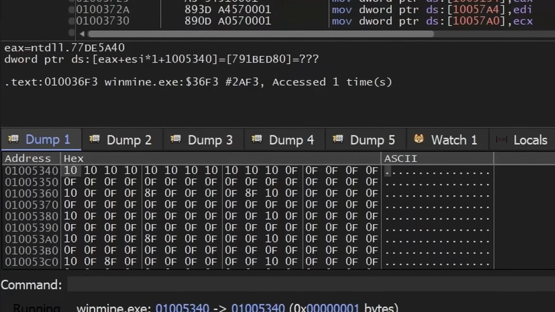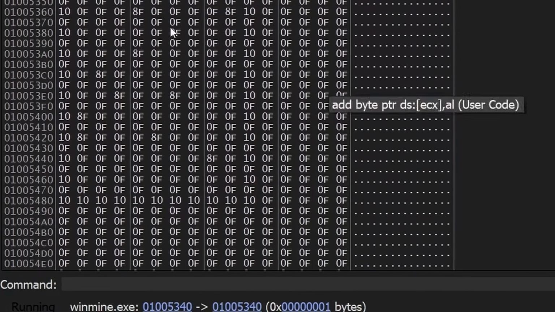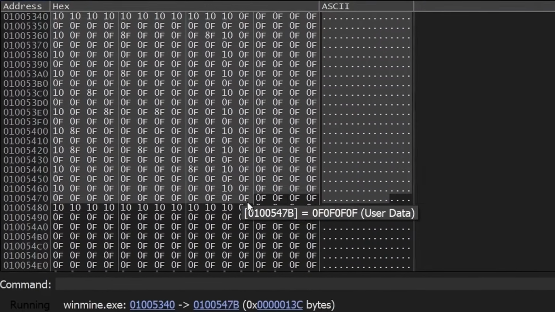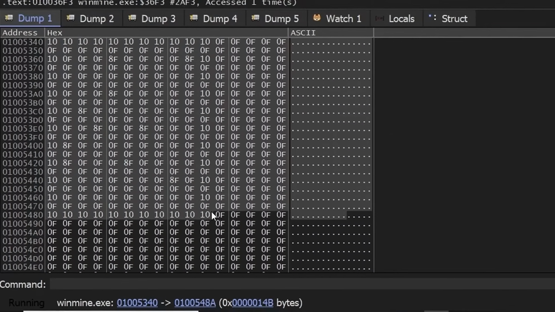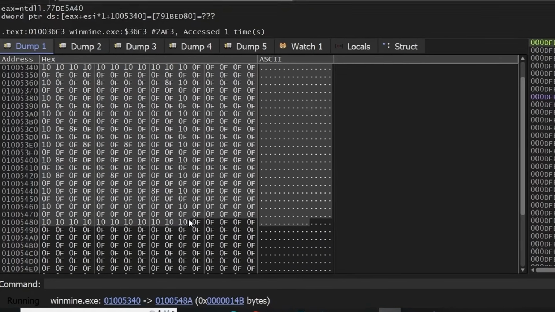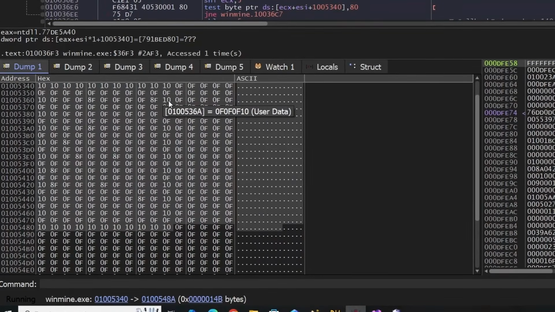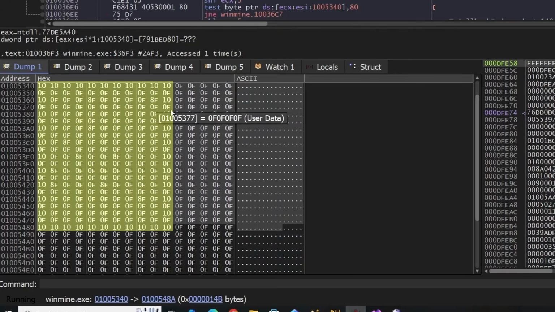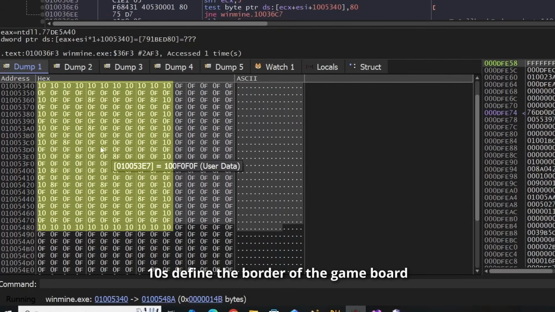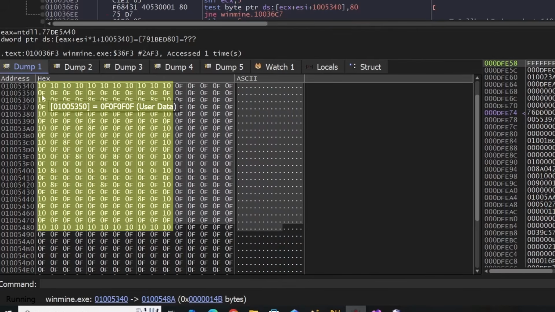And also, you have to skip all these 0F lines. So every 2 lines, you have to skip it because it's just padding for the size of the game. So we can ignore those and we just focus on the ones where the 10s are. And especially we have to focus on the ones that are 8F. Okay, 8F is basically 80. And those 8F are also the mines.